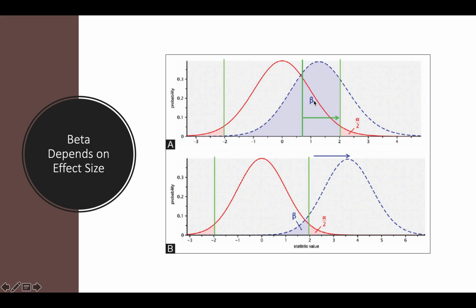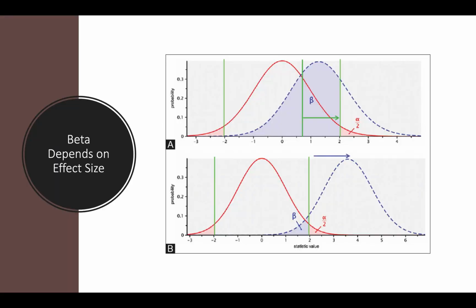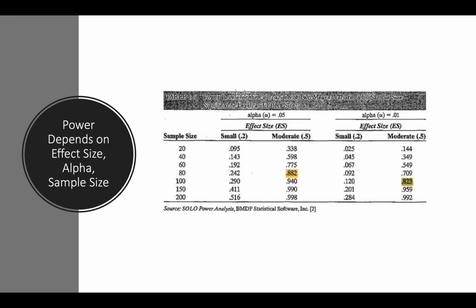Here, same thing. But the point is that effect size makes a difference here, and beta now is this chance of a type 2 error. Well, 1 minus beta is what we call power, right? And power is another word for sensitivity. How likely am I to correctly identify that there are differences in the population, or that there is a relationship between two variables? That's really dependent on effect size, but it's also dependent on a number of different things. It depends not only on effect size, but also where I set alpha, and also the sample size. So it's all three of those things together: effect size, alpha, and sample size.